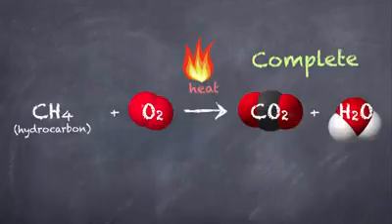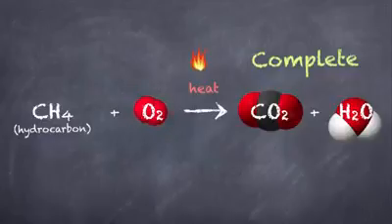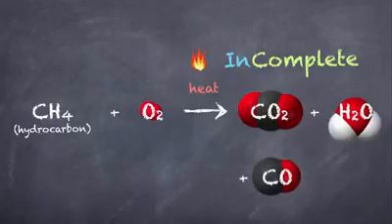But there are conditions under which a complete combustion reaction may not occur in the reaction of methane and oxygen gas. Let's say we don't have a high enough heat, or there's an insufficient supply of oxygen. What can arise is something that we refer to as an incomplete combustion reaction. And there are two other products that are going to come about: carbon monoxide and carbon. And we typically associate this carbon with the soot or black material that we get out of combustion reactions with, say, a candle, or when we notice that a fire's burning, we see the black soot, and that black soot is typically that carbon material.